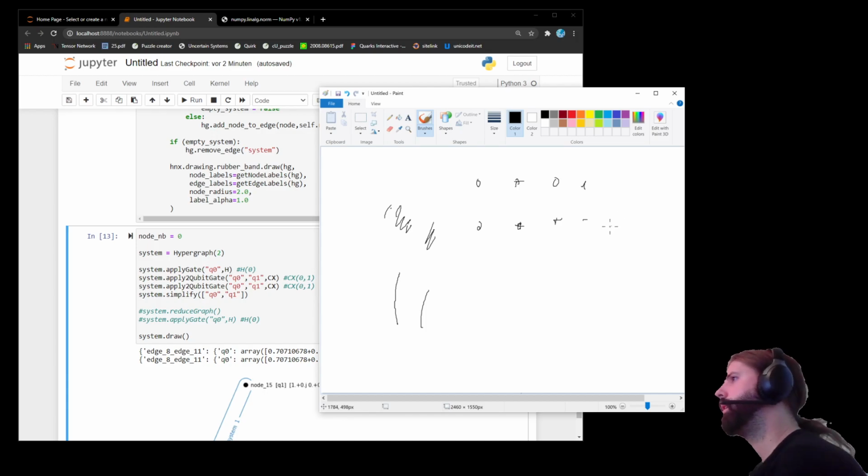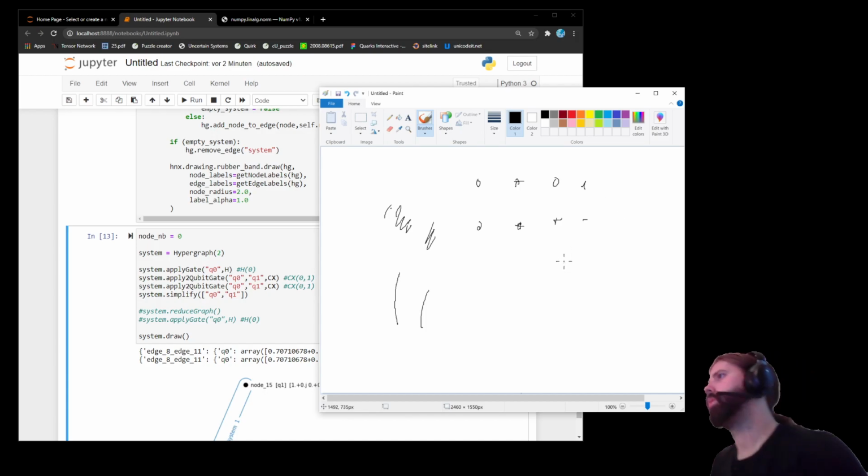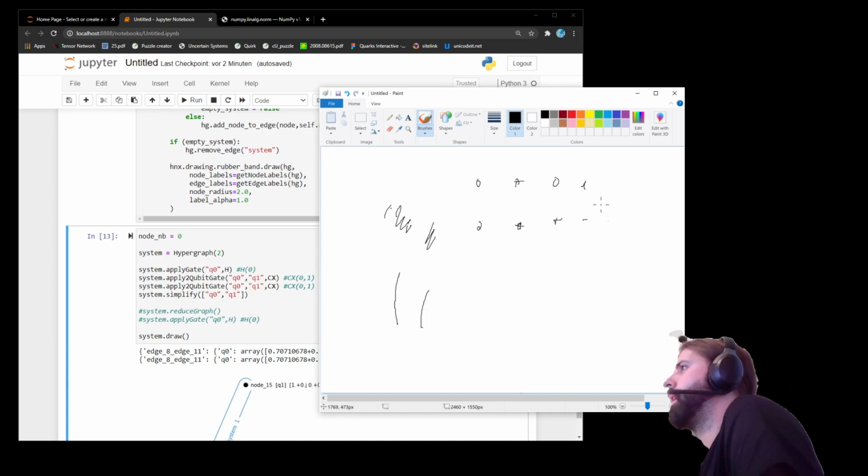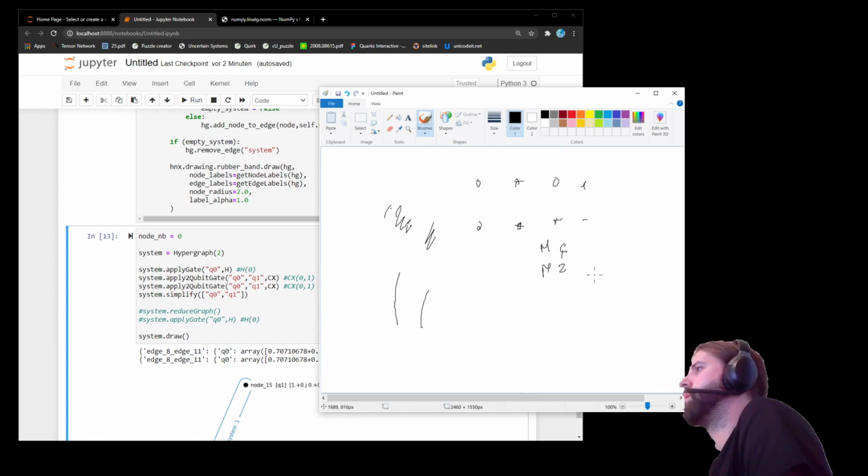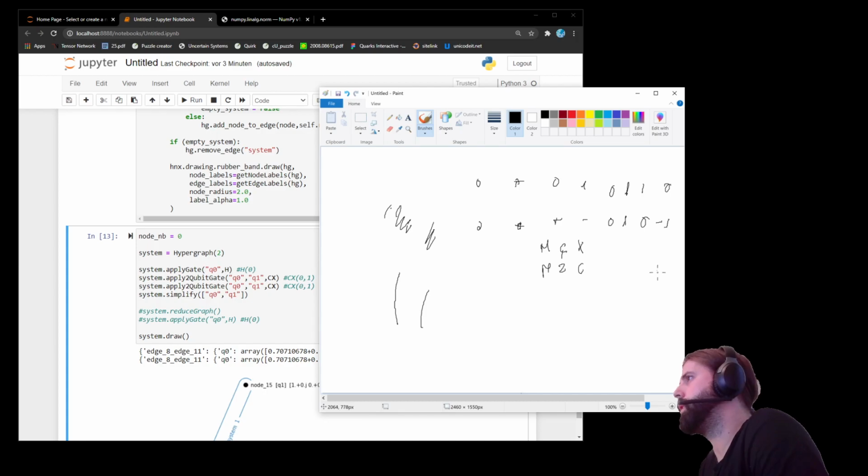And then what if we do, okay, so this is Hadamard, and then control Z, right? And then what if we do a control Z or a control X backwards? What should be the expected result? It should be that this is 0, 0, 1, 1, 0, 1, minus 1, 0. So, and here there's definitely some merging.